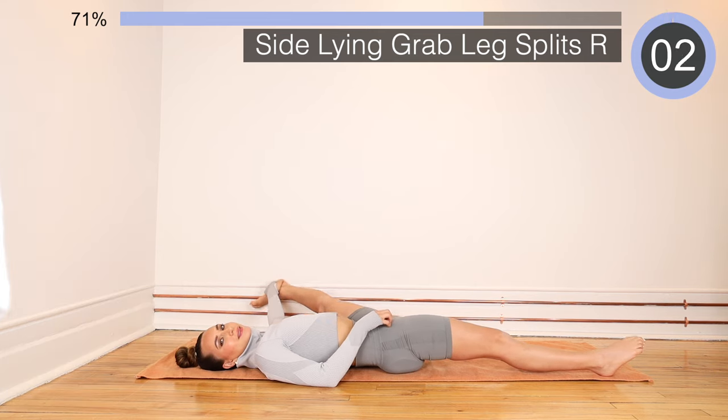Next is quad stretch. In this pose, we are starting by going on our hands and then trying to go on our elbows. And then if you can, just completely lie down, feel the stretch in your quads.